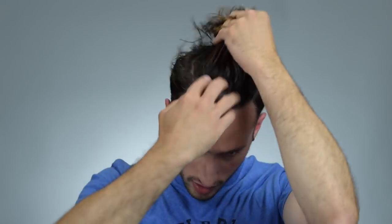So it feels very smooth. It does feel a little bit like a sea salt spray, but less gritty. It feels a little bit more smoothing than that. Not sticky at all on the hand, so that's nice. All right, I'm sure it's not going to come out anything as nice as this guy's, but I'm going to go for a similar type of fringy, voluminous, kind of messy, wavy style. I don't know, we'll see what happens.